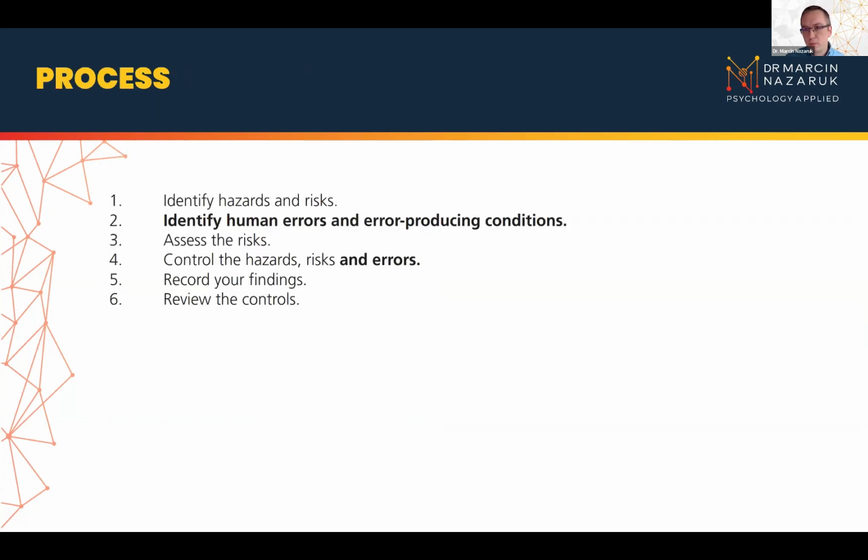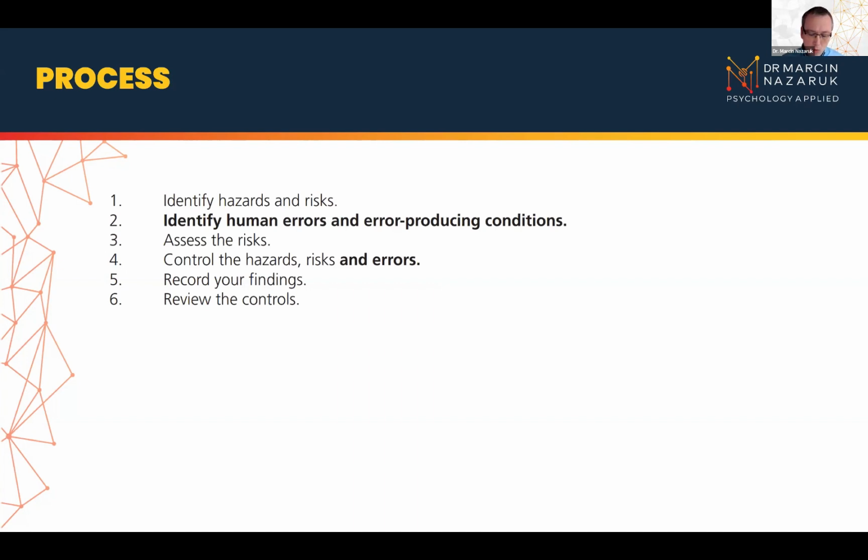And when we look at the risk assessment process in the UK, there is a foundational process called 5 steps to risk assessment, which is identify hazards, then assess the risk, control the hazards, record, and review. And that's good. And that works well for hazards. But we need to expand that to now focus on identifying those error-producing conditions and the potential errors, and then give some thought to how we can address those and control the risk associated with that.